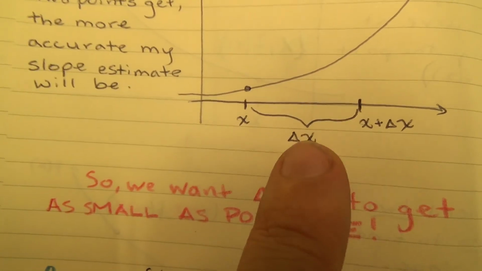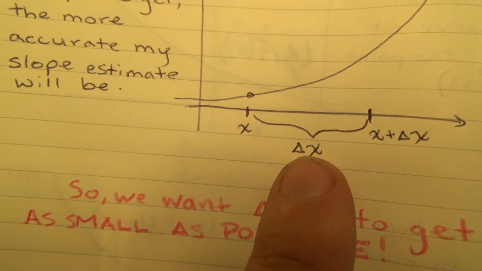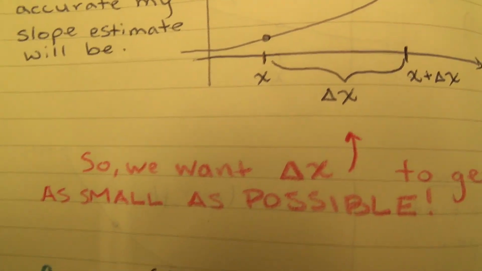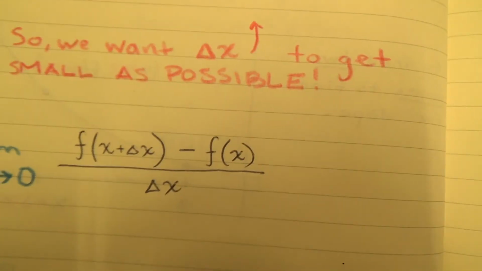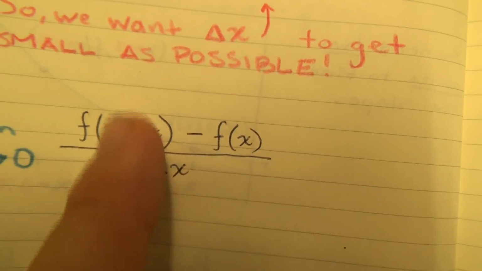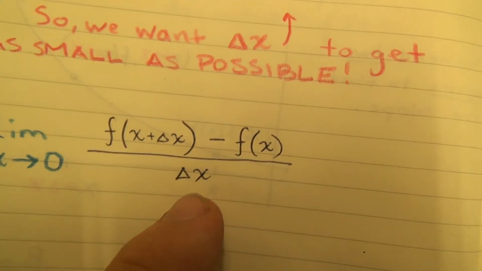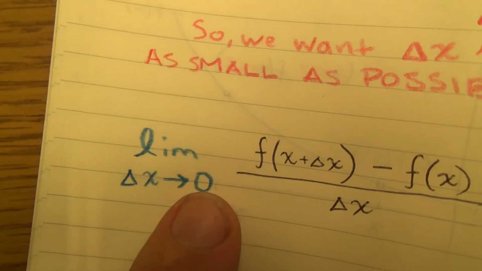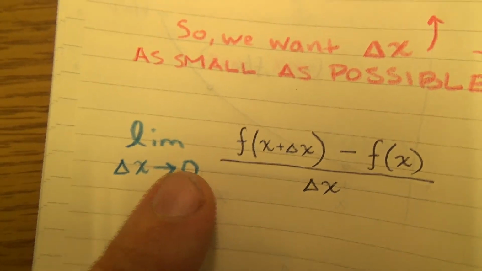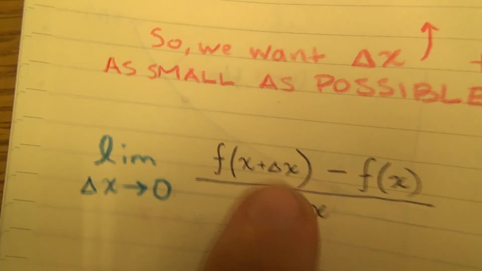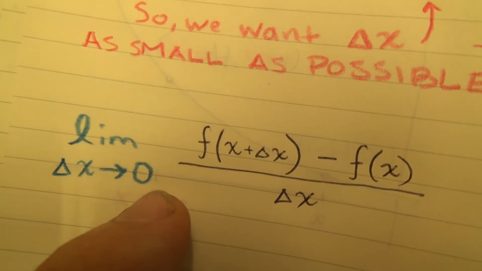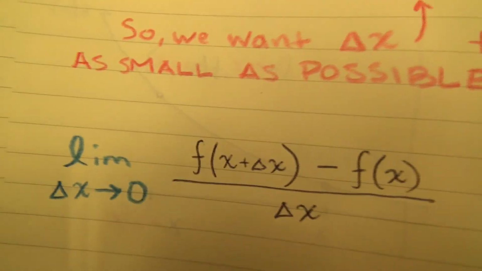We want to move them closer and closer and closer. In other words, we want this little amount, this delta x, or this change in x, we want to get it as small as possible. So basically you have 2 points that are almost the exact same point. They're so close. Now, we had it written on the previous page that this is how we would find the slope, or the derivative. And now we're saying that we want this amount, this delta x, to be so small that it's approaching 0. As he said in the video, we can't just have it be equal to 0, or the fraction would be undefined. But we can have it approach 0, so getting closer and closer and closer.